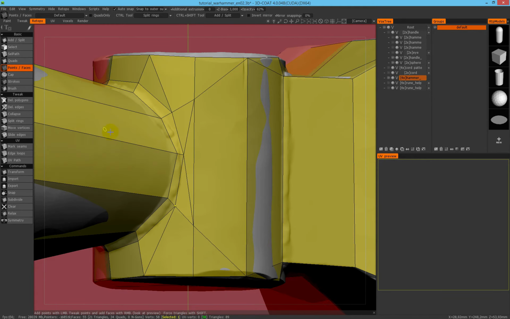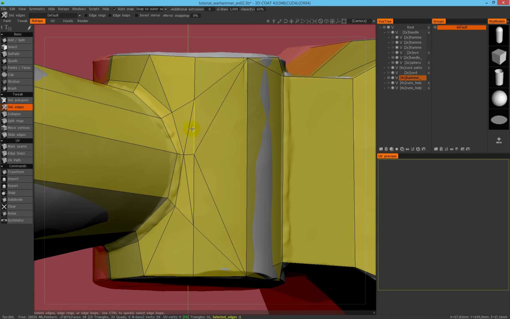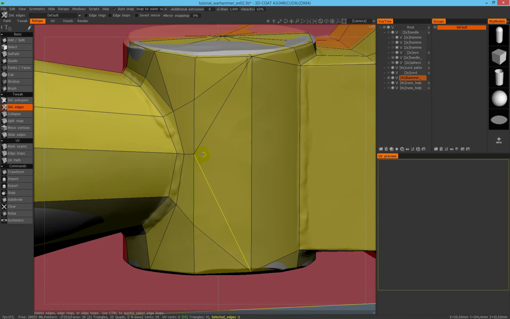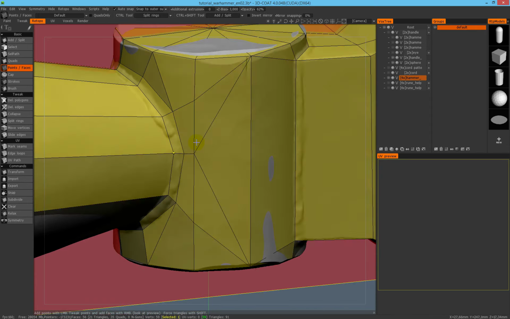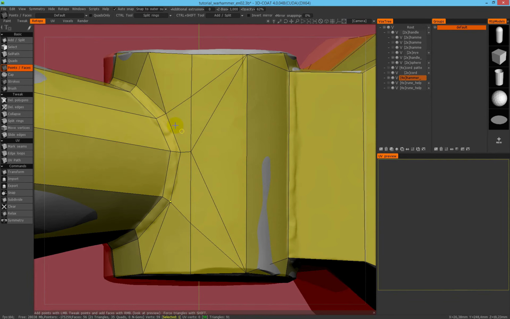Okay, maybe I will split this and this one. Oh, wait a second, Control D, escape, Control D, and now again, so this one, this, okay, and select again my faces, or go to the delete edges mode here, delete edges, and I can delete them. Now you see we have a very nice element that can be used for our later low poly mesh here. Good. That's nice.